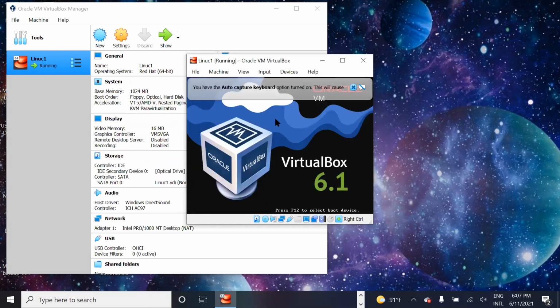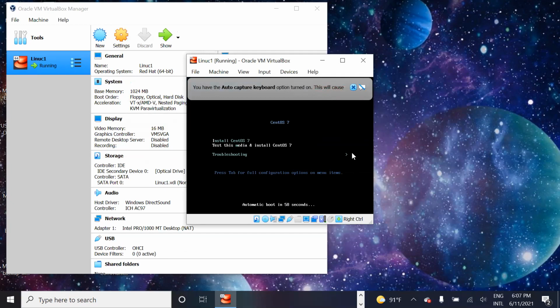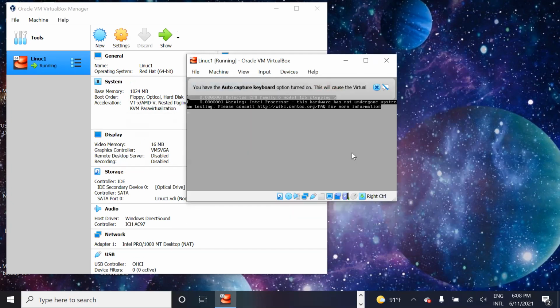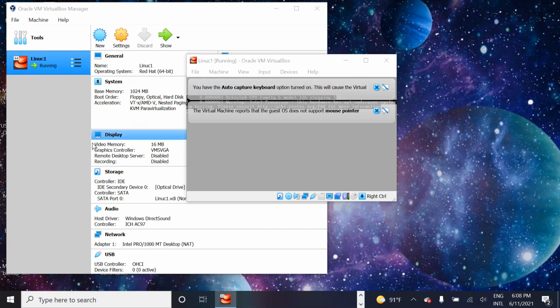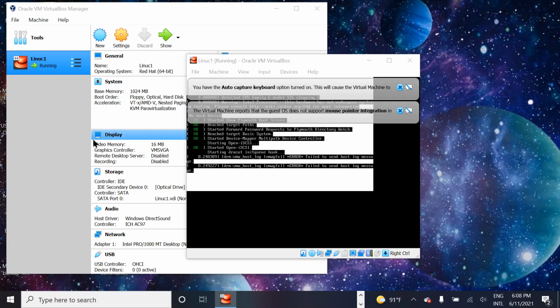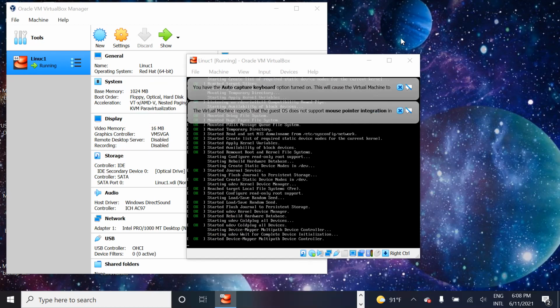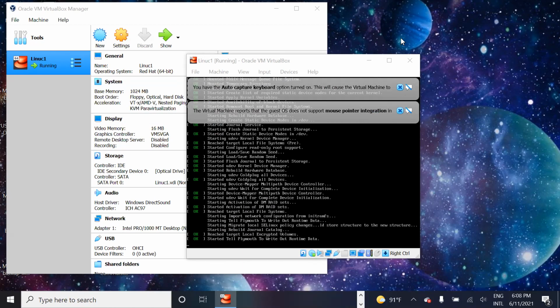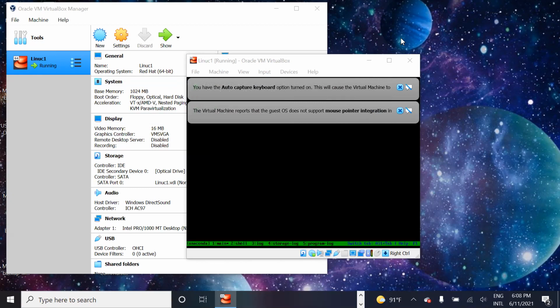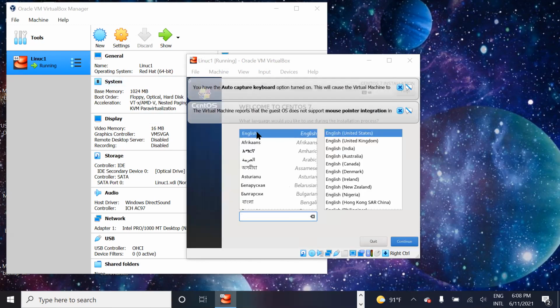All right, so I'm now loading CentOS into my virtual machine. We can run 2 machines concurrently if you want. Let us run another one, because we need to do networking at some point, so we need 2 machines.